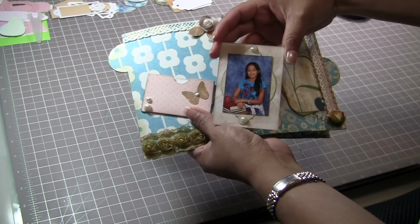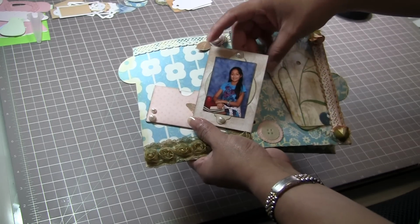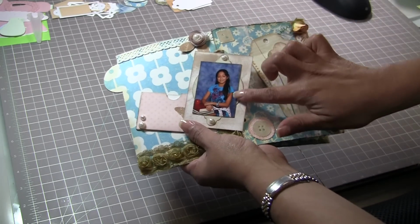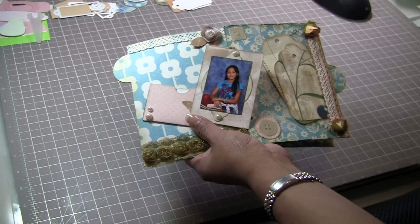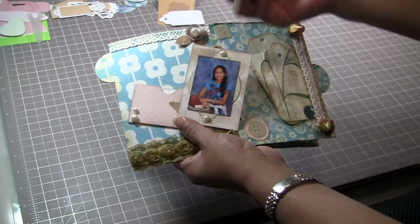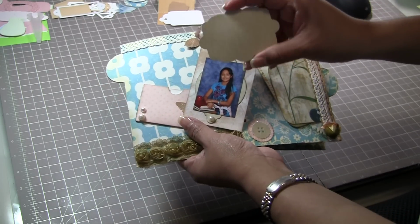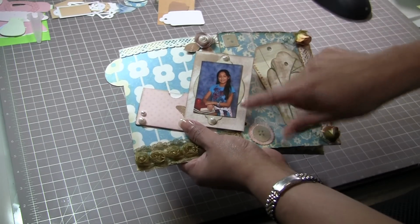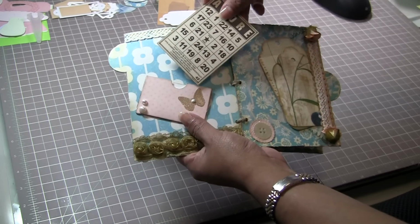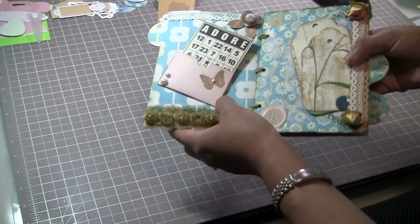This is her picture from this past school year, September. That's her. And then in the back I just used, from the Sizzix, one of the ornate frames, I think they're called. It's got 3 of the dies, and it does different shapes, I love these. So I used one of those in the back, and then I just put 2 little pearl things there. And then this is from a Martha Stewart punch.